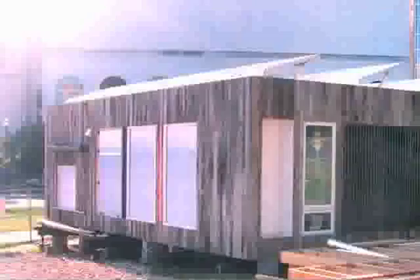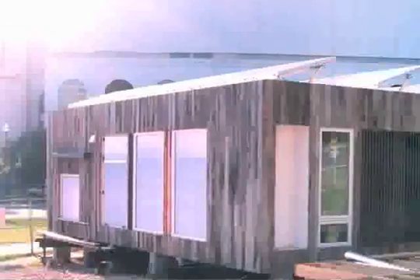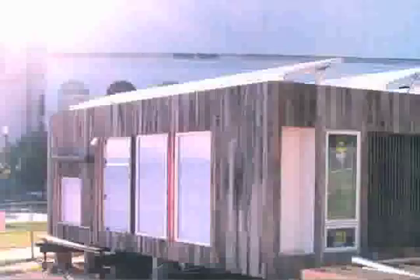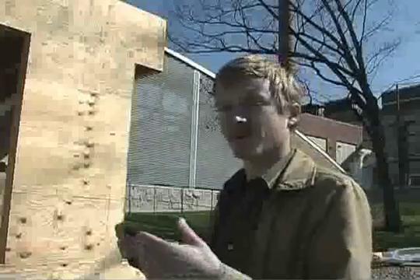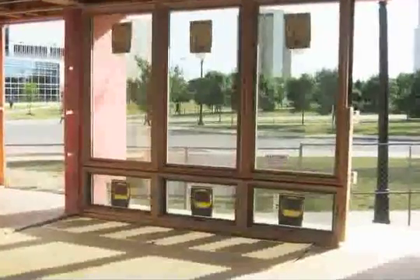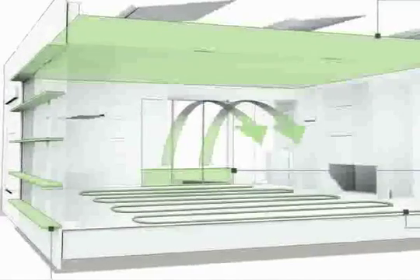So the east side of the house is treated differently than the west side of the house. The south facade is treated with a trombe wall so that you're filtering daylight into the occupiable spaces of the home. We've also tried to accommodate as much cross ventilation as possible — windows on the west side that are low to allow the cool air to come in, but then they exit high.